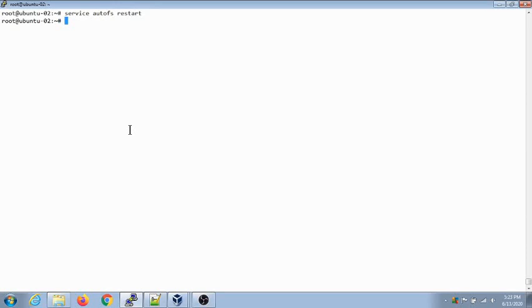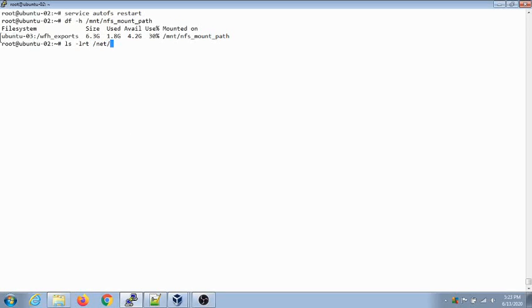Now it's restarted. Now if we want to see a path like what we mounted earlier from Ubuntu 03, if we want to see this without even mounting it, we can do that. We can do something like this with a simple /net.